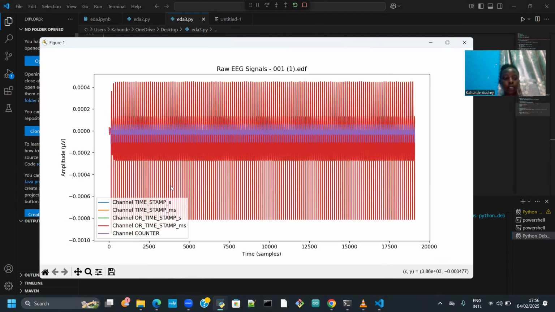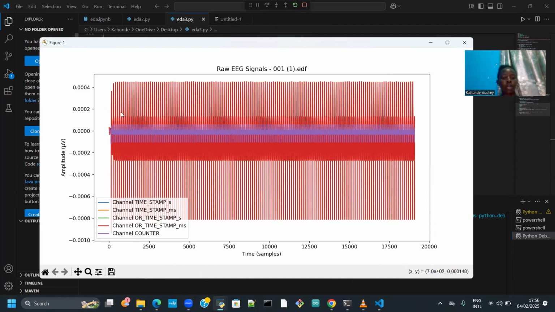Here we are seeing these different signals. Basically, this graph has no brain activity in it, and it shows the counter and the timestamps mainly.